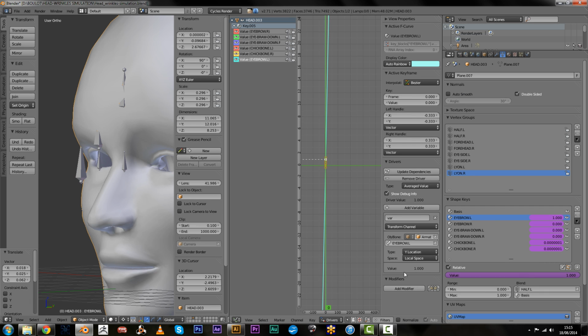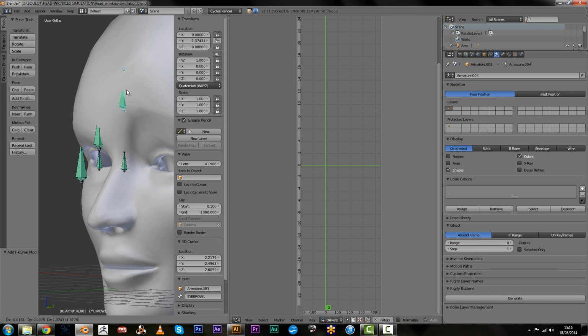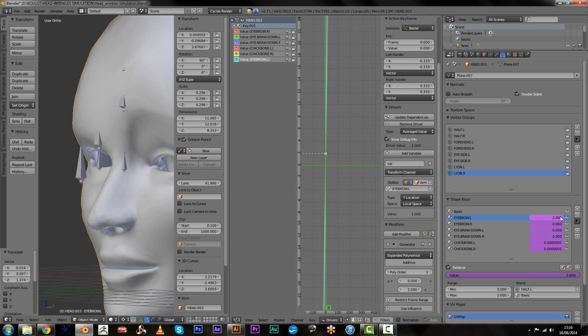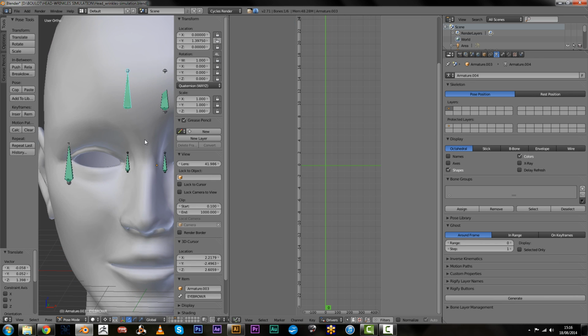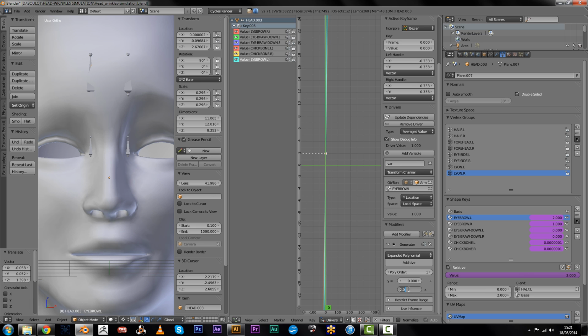In case you want to change the value, if your shape key has a maximum of 2, you can simply add a modifier generator, and you have an additive value here and a multiply value here. So if I set it to 2, whenever this value is 1, this one will be doubled and will be 2. I just need to update the dependencies. Move it again, and you'll see that the eyebrow value is 2 and the effect has been increased. If I move this as an example, you see that the movement has been doubled. So assuming we have done this for everything, I will just change this to 1 because it's the correct value.